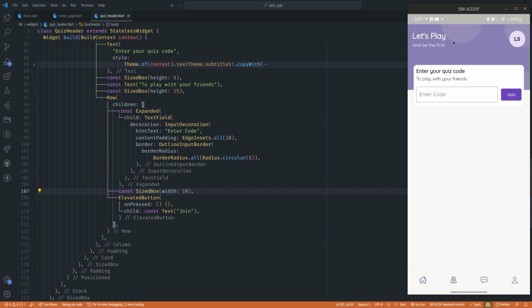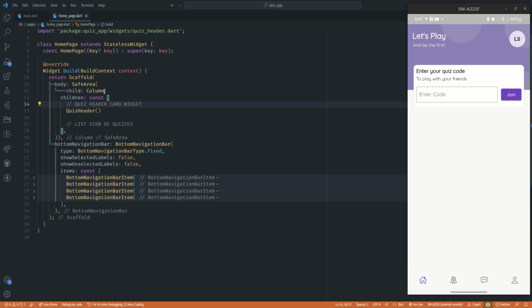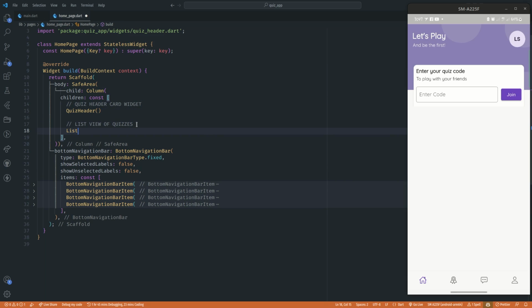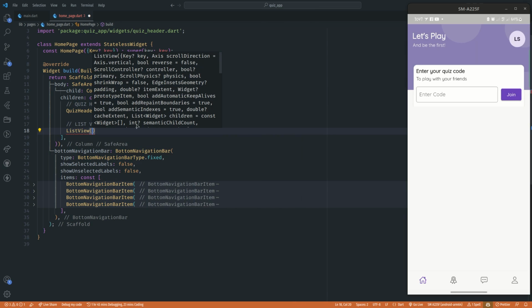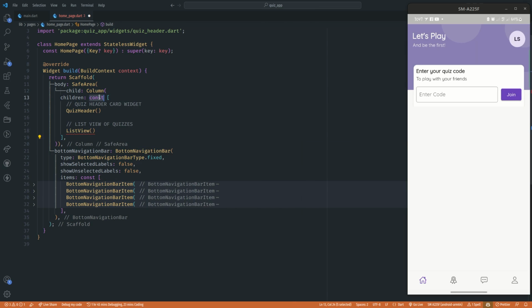And that's all for our quiz header card or quiz header widget. So we can focus on the list view below. Back to the home page, after the quiz header, we can have a list view widget, and we would have to move the const from here and also put a comma here.